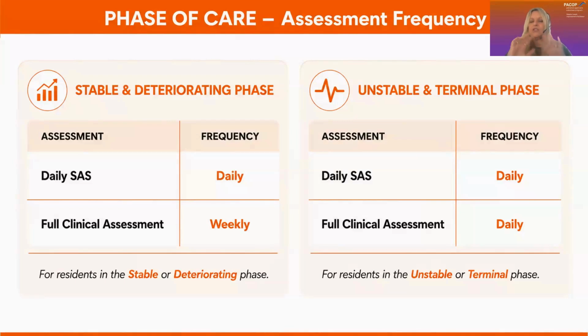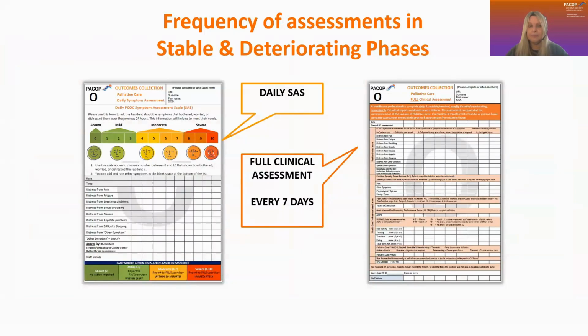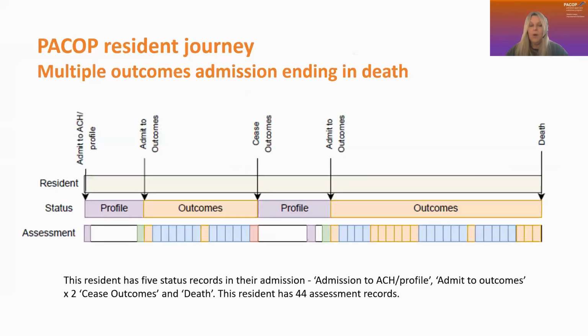How's your energy?" So we don't need the deteriorating resident tool once we start them on outcomes, because we're already onto it. If someone's in outcomes, we are already onto the fact that they've deteriorated, and we are assessing them very frequently by the nurse. Minimum, at the longest time, it's once a week by the nurse, but can be daily if required, according to the phase. But every day they're getting asked by the care staff. And that is just the tool that the care staff use, which is the daily SAS, and then the outcomes form for the resident.